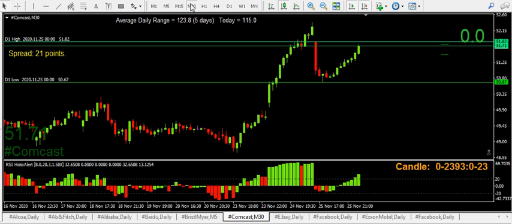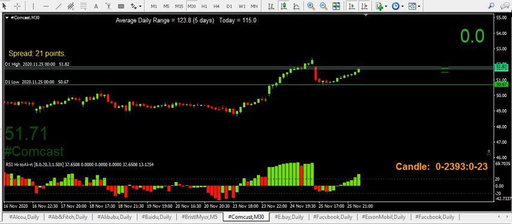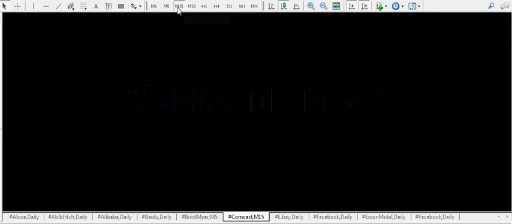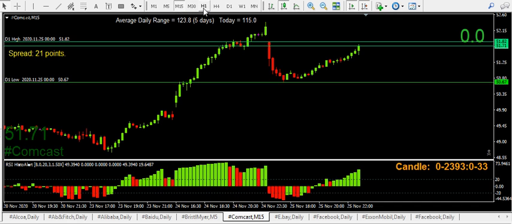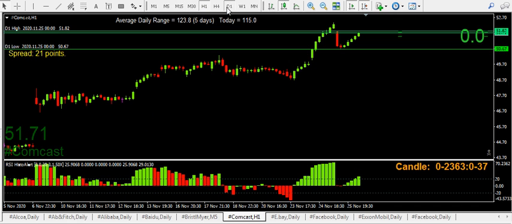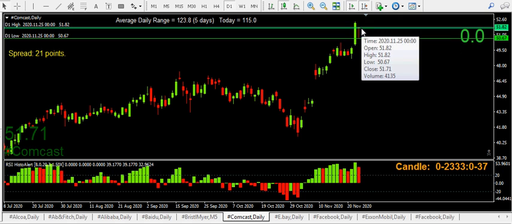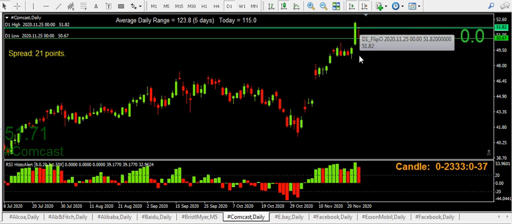where's the high gone? That's a bit strange. Must be something wrong with the data feed. The high is covered. I do apologise, dopey. The high is covered by the open of the price. So there we go. Just levels to trade. It's just another thing to think about.